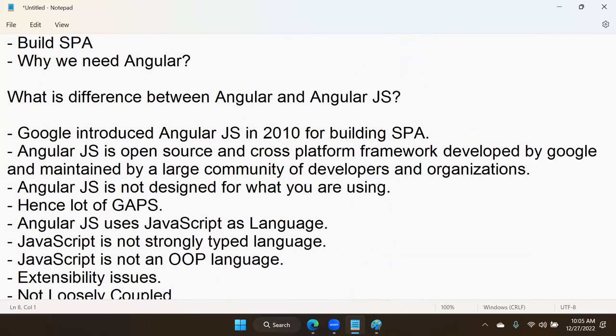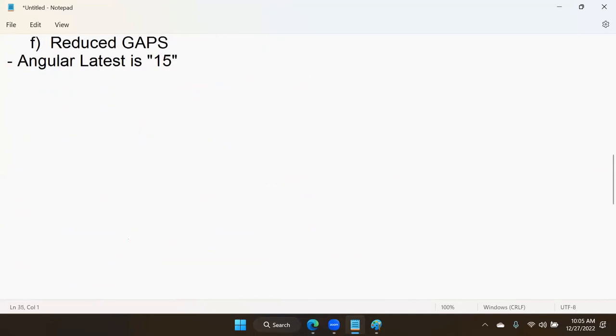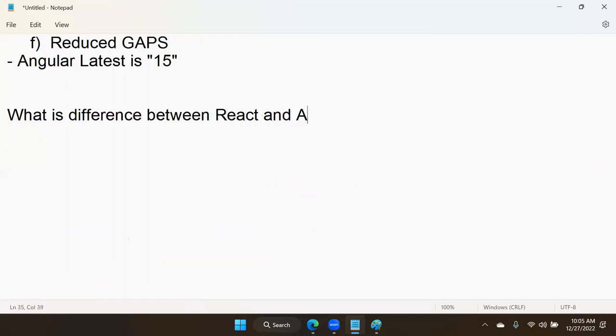No, it is an alternative. That means companies may still ask AngularJS also. But for a fresher, Angular is enough. That is one concept. Another important doubt you need to know is, what is the difference between React and Angular?